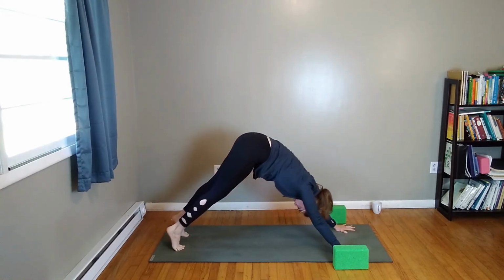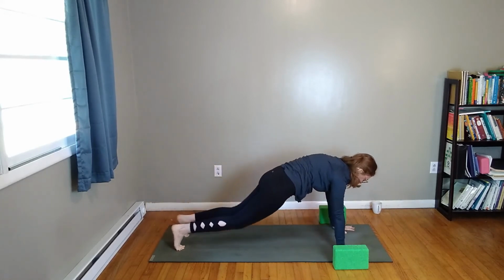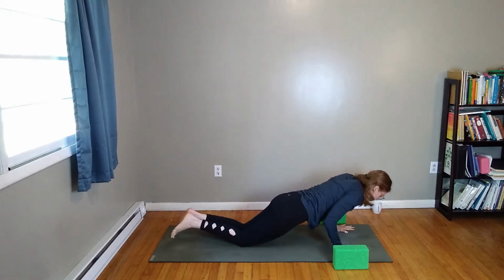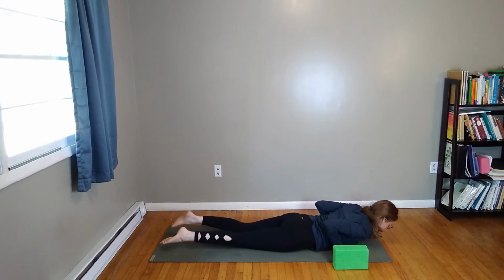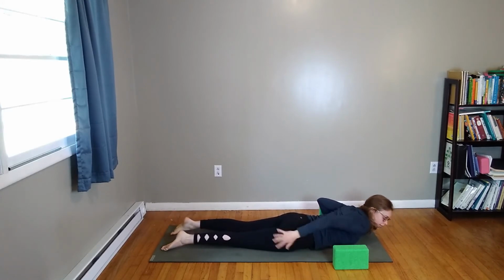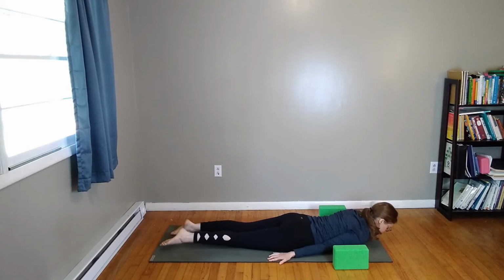Breathing in, rocking forward to plank pose. And exhale, knees down, elbows bend to lower all the way down. Legs extend back straight behind you. And then we'll take the arms straight back as well. Palms will be facing down to the ground. And we're pushing the hands and the tops of the feet into the floor.